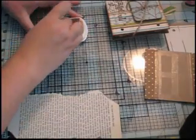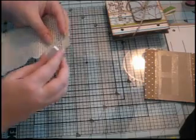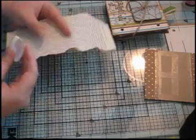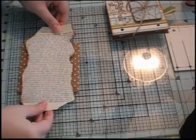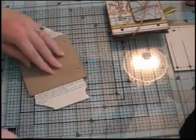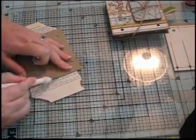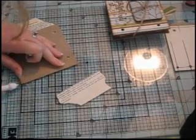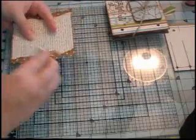And now you see I've dipped my Colorbox Fluid Chalk Ink Cat's Eye into a large Colorbox ink pad. The reason I did that is I had been using this Cat's Eye throughout the book and it started to lose some of its ink. And I needed to just get a little bit more ink on it so that the amount of ink that it put on the edges of papers would stay consistent. I didn't want to refill it or switch to a different type of ink. So that's one thing you can do if you have a larger pad and a smaller pad.